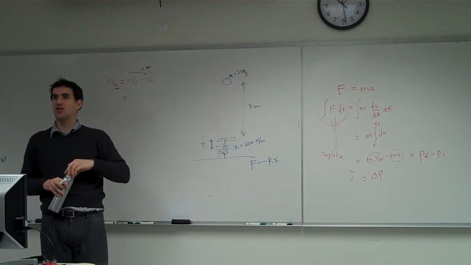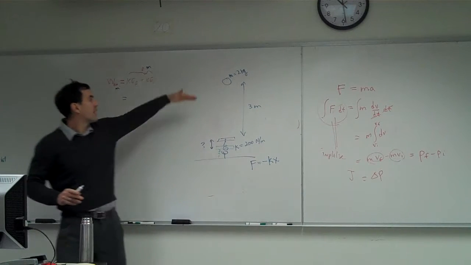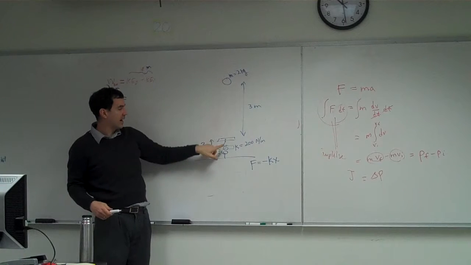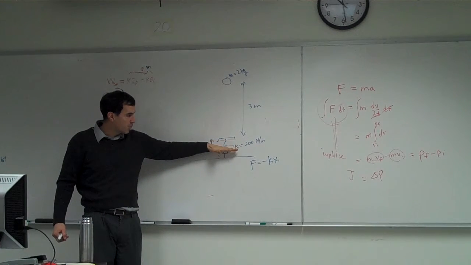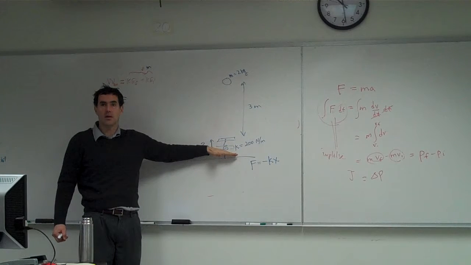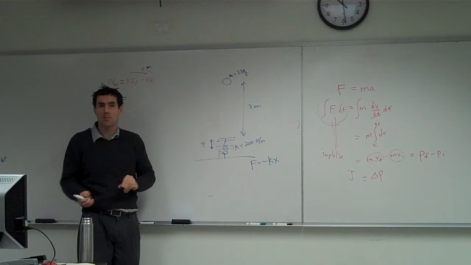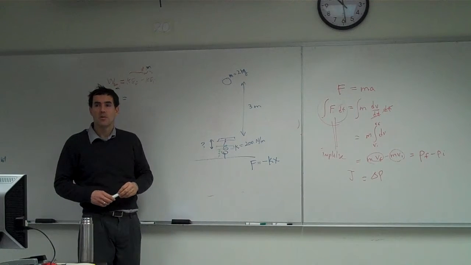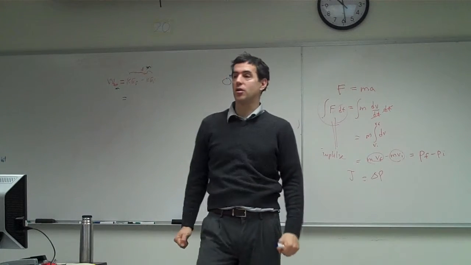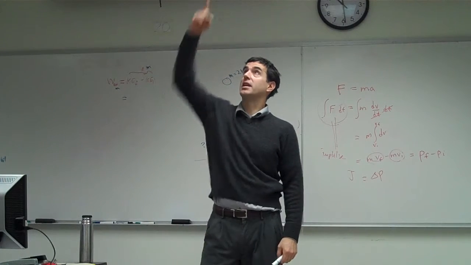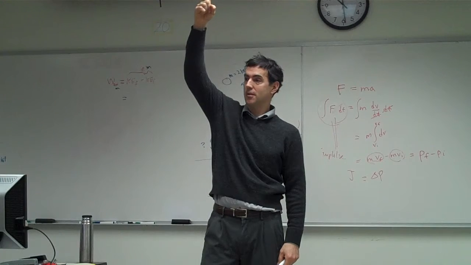I think you're right, because I think I said change in kinetic energy. What's the kinetic energy when I let go? It is 0. What's the kinetic energy, not the change in kinetic energy, when the spring turns around and starts to push me back the other way? 1/2 mv squared. No. Well, I mean, sure, it's always 1/2 mv squared. How about, let me ask you this question. At the top, how fast is the marker going? 0. So what's the kinetic energy of the marker at the top?